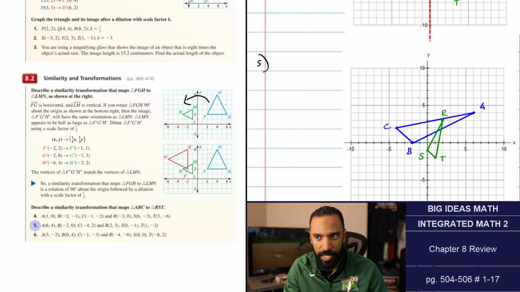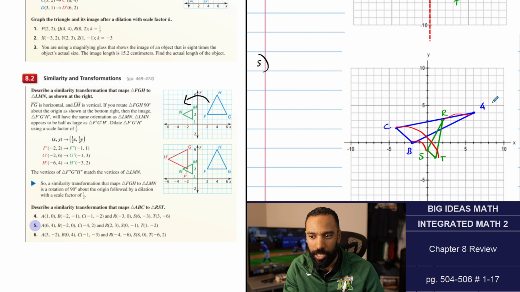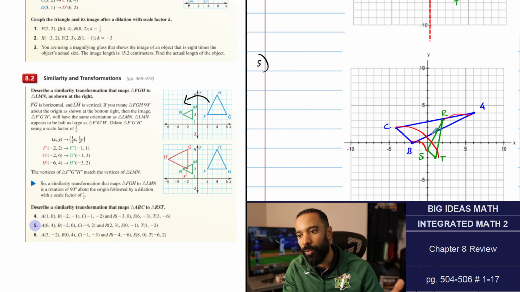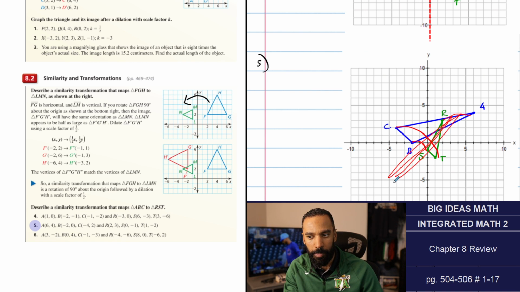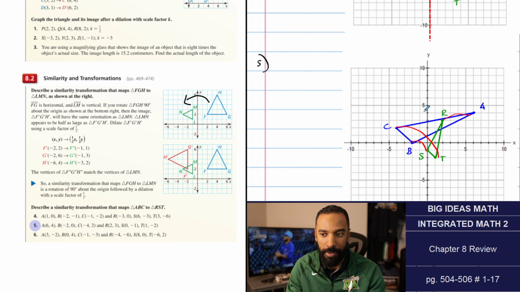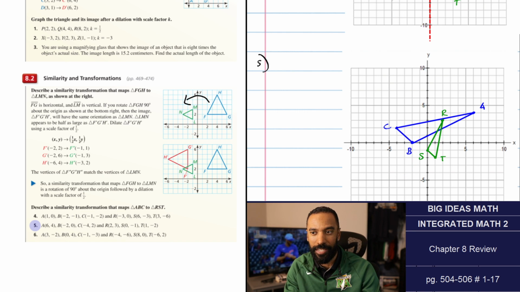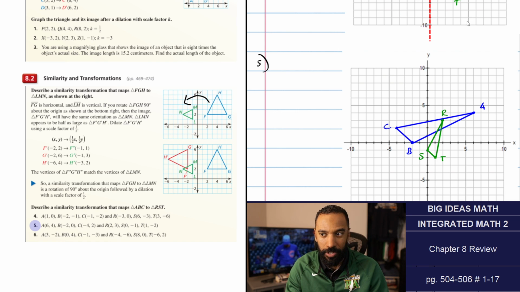C corresponds with T. C and T are over on these sides, whereas B and S, which correspond, are here, and A and R correspond there. There's clearly a dilation that goes on as well, but how does C go across this other side to T and B is as close to S here? That's because there's a mirror somewhere in the middle. And when I say mirror in the middle, I'm talking about this line here. And this is one of those things that you either know or you don't. I'm just going to say that right now. Either you know or you don't, and maybe it takes a dilation first to recognize what you have to do.